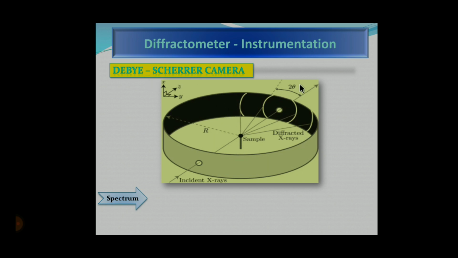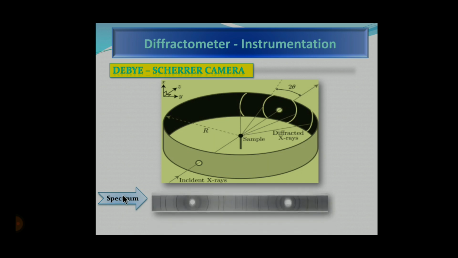So there is a sample holder and a circular photographic plate. Okay, so here back diffraction is also accounted for, and we will get a spectrum like this. We'll have two holes in the photographic plate, the inlet and exit ports, and we'll get circular rings with these holes as centers, right? So we'll get lines on both sides, because forward diffraction as well as backward diffraction might occur, and as a result we'll get circular arcs on both halves of this photographic plate, right?